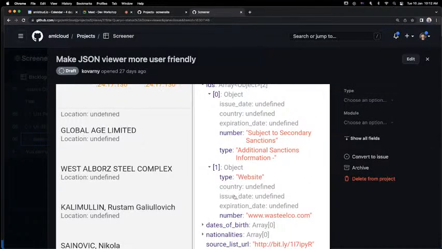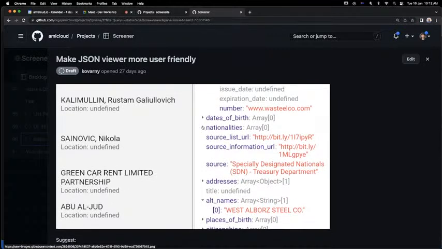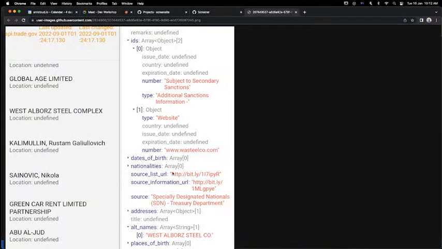I'm just wondering, is there value in seeing them at all? Maybe so people know. Otherwise, it can be just too empty. First of all, it will look maybe too empty. So maybe people would want to know that there are addresses or dates of birth, but it's just empty.